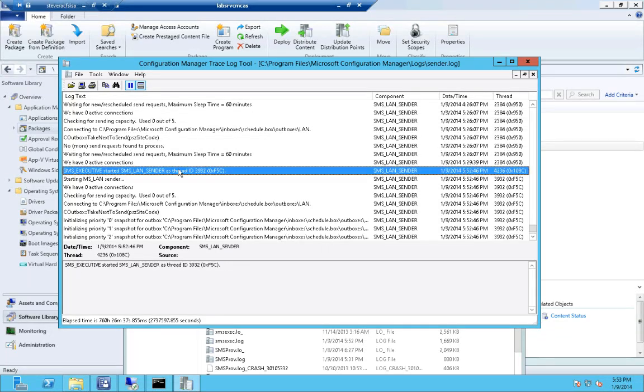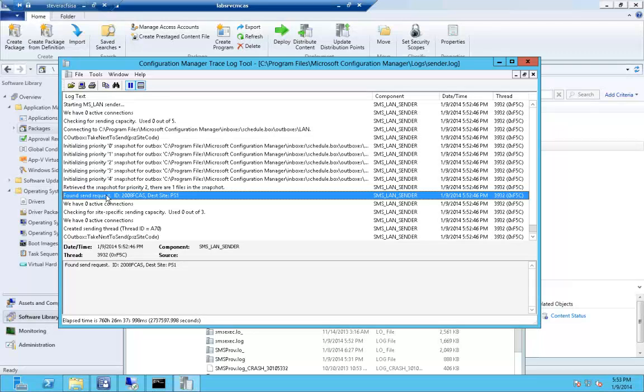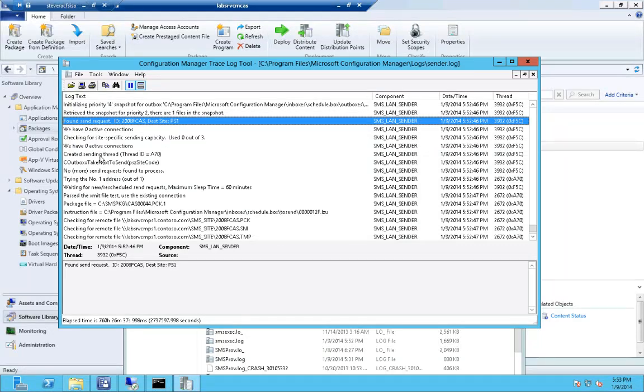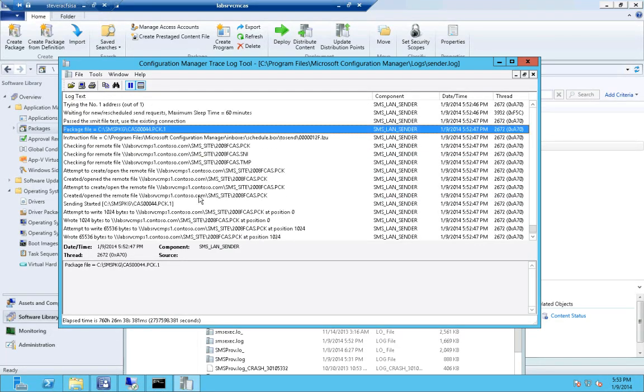So we wake up and we look for capacity. We check to see if we have anything to do. And we look and we found that we do actually have a send request. It's going to our destination site, PS1. You see the ID of the send request, which I don't know if I called it out, but it was there earlier in one of the flag files. We're creating a thread to begin sending, and then we passed the test, so we're going to actually be able to send. There's no blockages. We're good to go. Everything's scheduled. Here's the file we're going to send. There's that transfer route where we have the compressed copy, and then we're going to start sending, right?